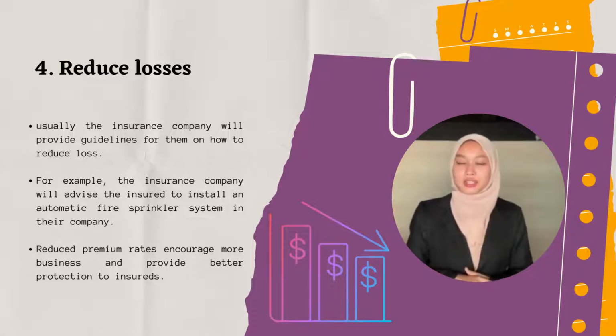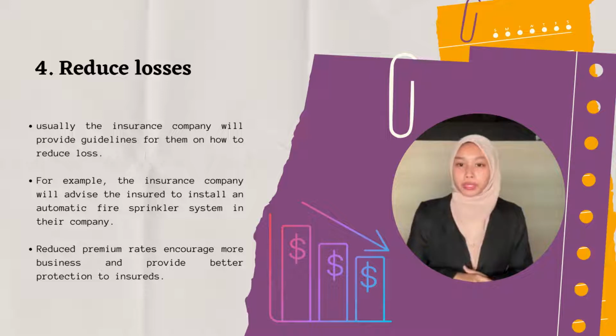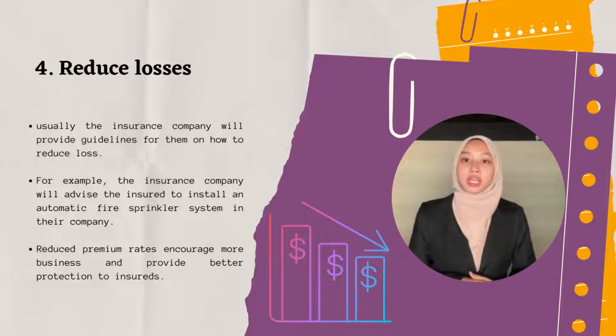Reduction of losses results in a lower amount paid to the insured, and this will encourage more saving which assists in reducing the premium. Reduced premium rates encourage more business and provide better protection to the insured. As a result, insurance companies provide financial support to health organizations, fire departments, educational institutions and other organizations that work to minimize mass death and property damage.